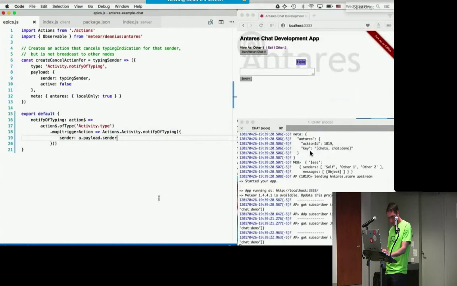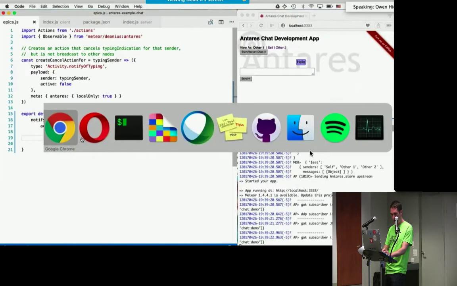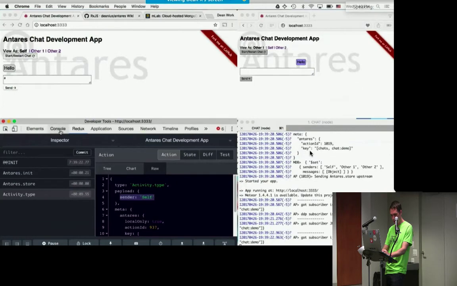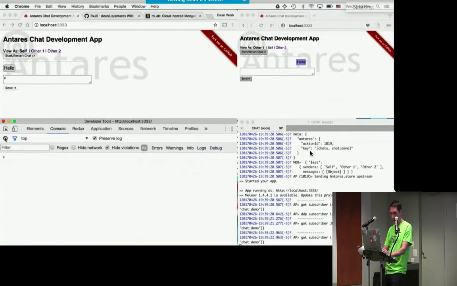Actions, map the trigger action to activity, activity. Oh, there's an error. I should have seen it in the console here, those 6 things. Let's clear that out. A is not defined.